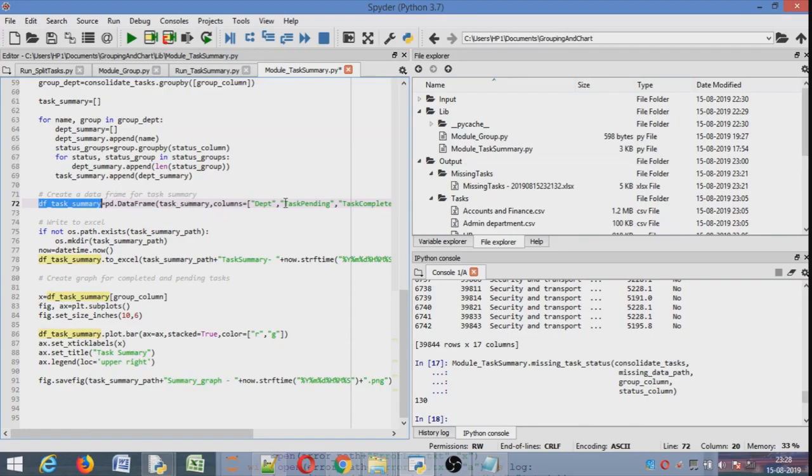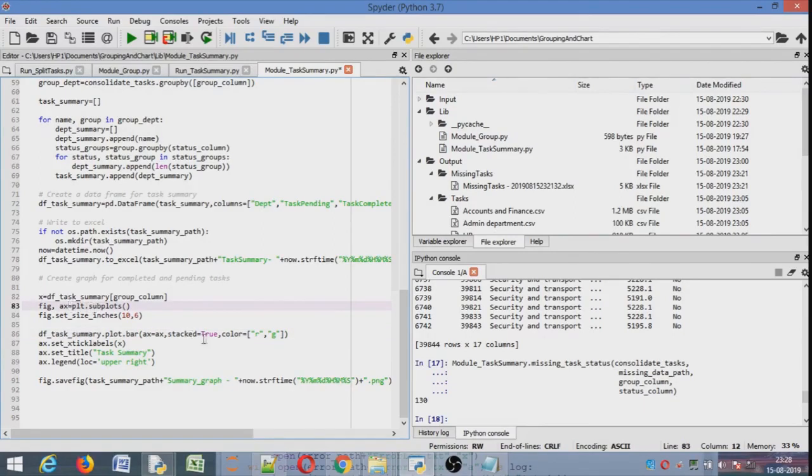In the df task summary, the data frame that we created through the list of task summary contains all the department pending and completed task counts for each department. That is being plotted with plot.bar. If we use barh here, that will create a horizontal bar. Without h, it will be the default vertical bar, where ax is assigned here.